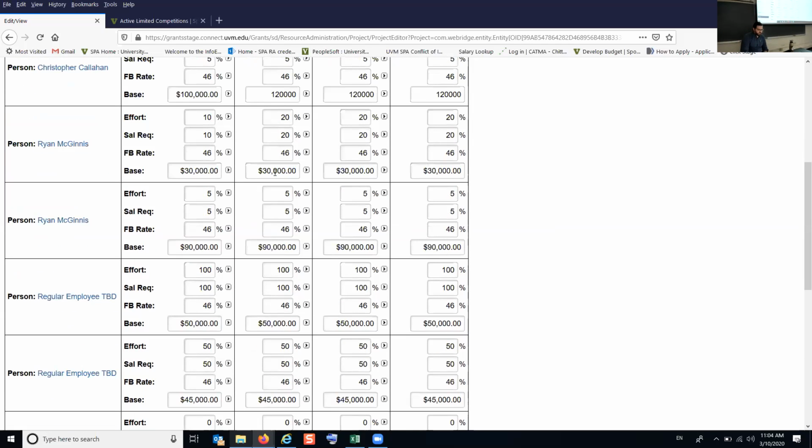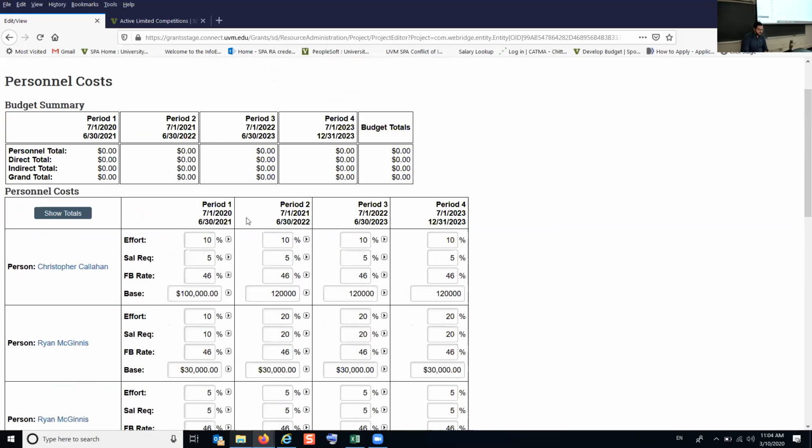What if someone is just cost share? You could do that too. I would say 0 here. And now this is a 10% cost share. Or you could do, it would be a 5% cost share if it was just 5%. So basically you're creating that effort cost share by this difference between these two values, whatever it may be. Just keep it how it was.